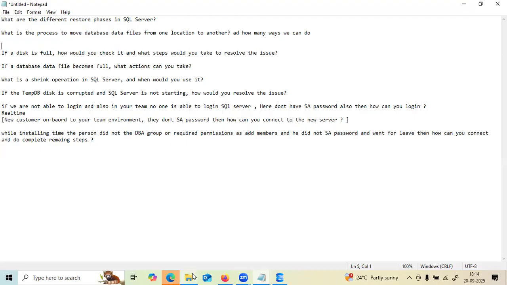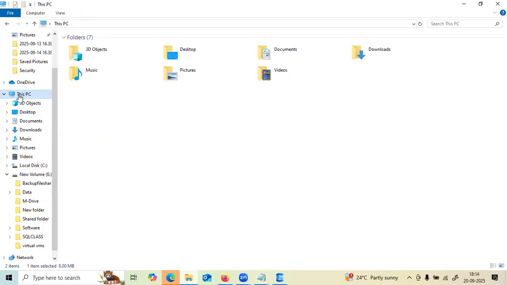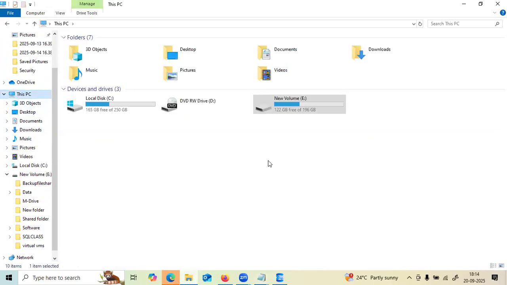Suppose I have a disk of 200 GB and I set the alert to send me a notification when free space is less than 10%. 200 GB, 10% is how much? 20 GB.